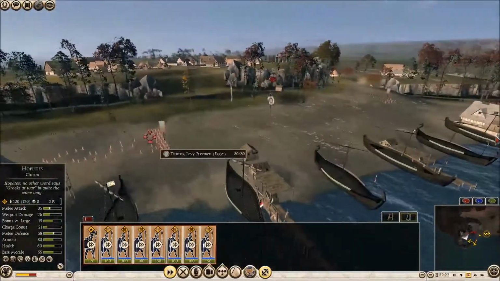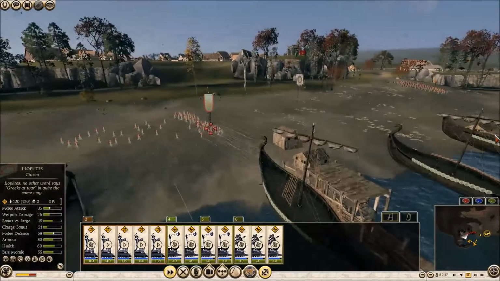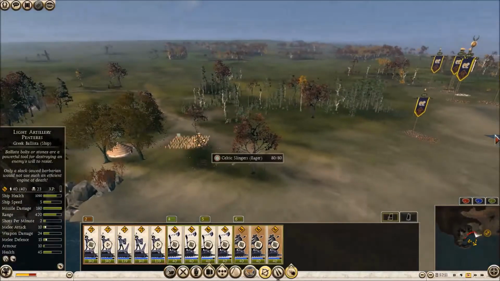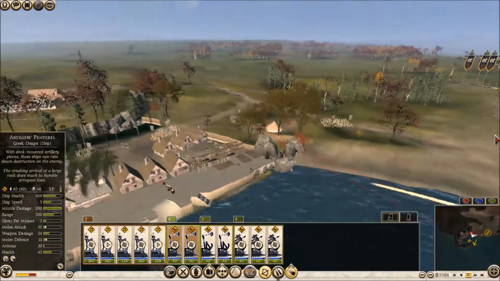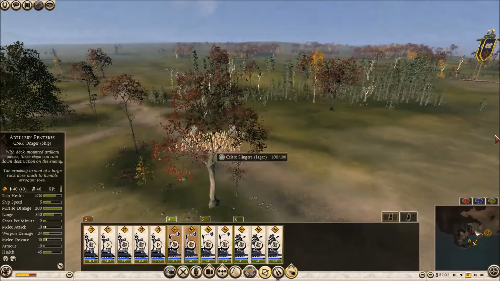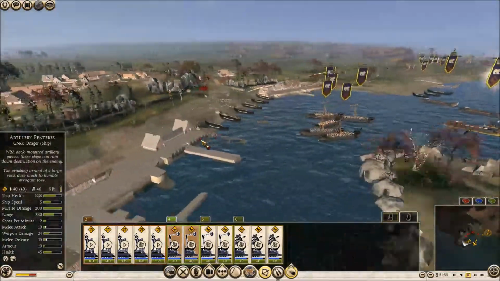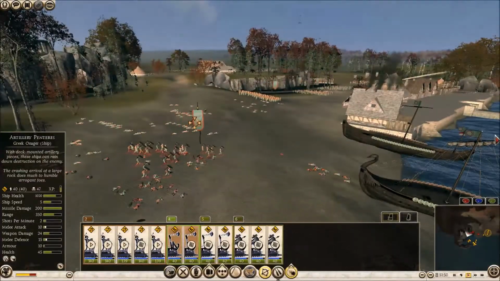See if we can focus fire on this guy though. There we go. They can focus on that while these guys are still going to be firing on them. Okay, a couple units have started to run back. Got some slingers there. I think we could deal with some slingers with a few spears, that's not a problem. And they've pretty much been massacred.